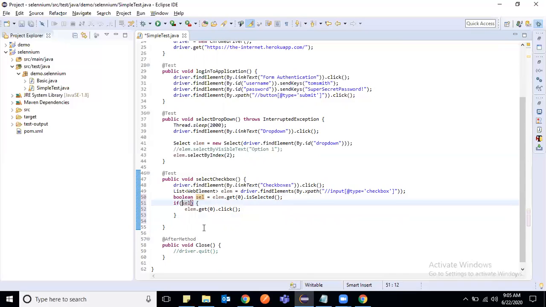So instead of doing else, we are directly saying it there itself. It's not an else condition, but based on, see, if it is selected, then there is no purpose in selecting again, right? Otherwise it will uncheck that checkbox. So in that case, it will skip this statement. If not selected, it will return false, and here we are doing not of that. So not of false will be true, then it will go and select the checkbox. So we are checking that condition in two lines.